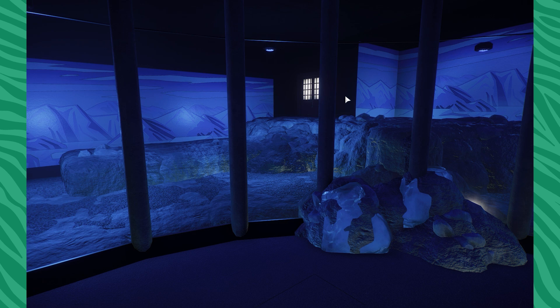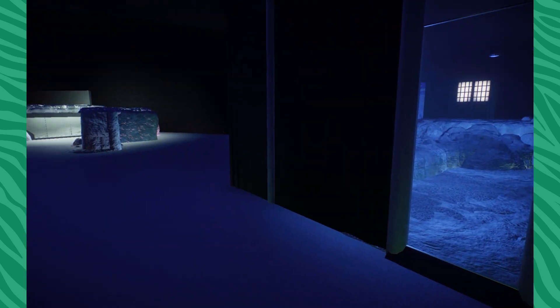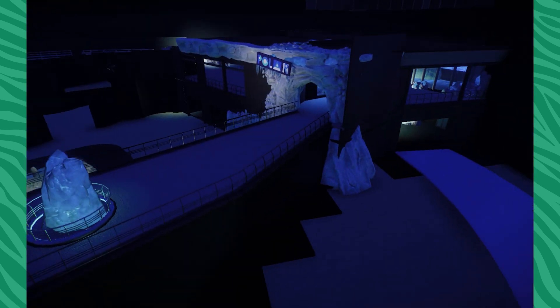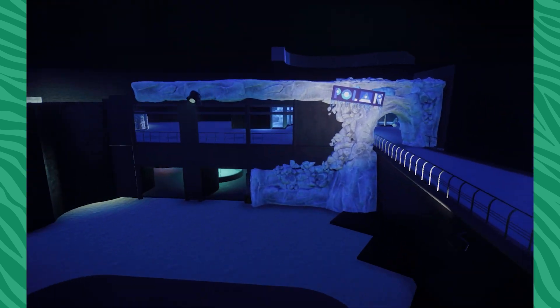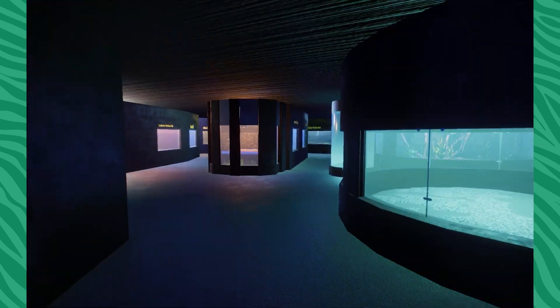We currently only have gen 2 penguins, and we already have a pair of those breeding, so that's awesome. Right now that's kind of what we have so far. I really want to work on this very nicely and intricately as time goes on, but right now it's just playing around with the layout, making sure I like everything. That's kind of what we have for the penguins so far.